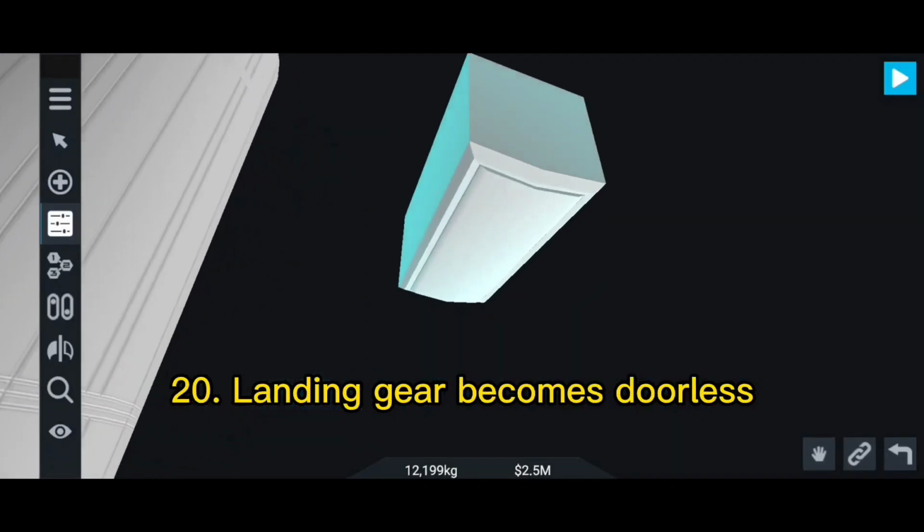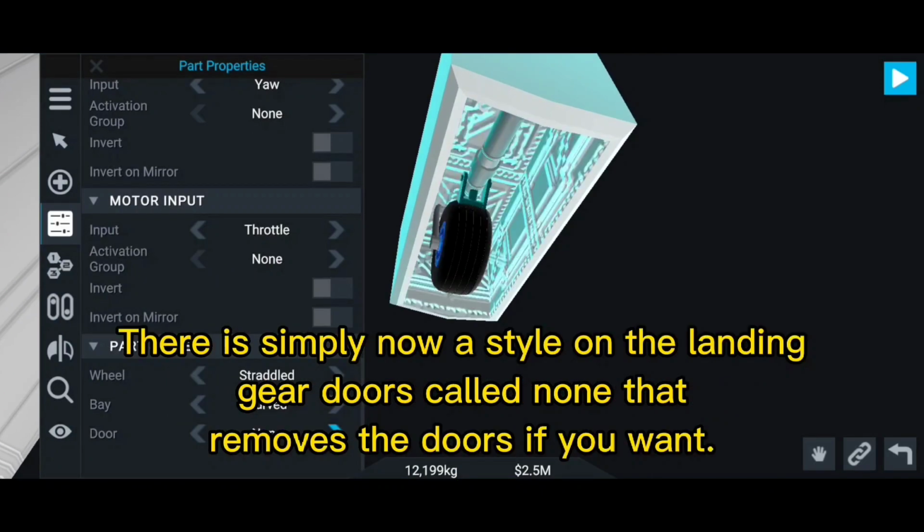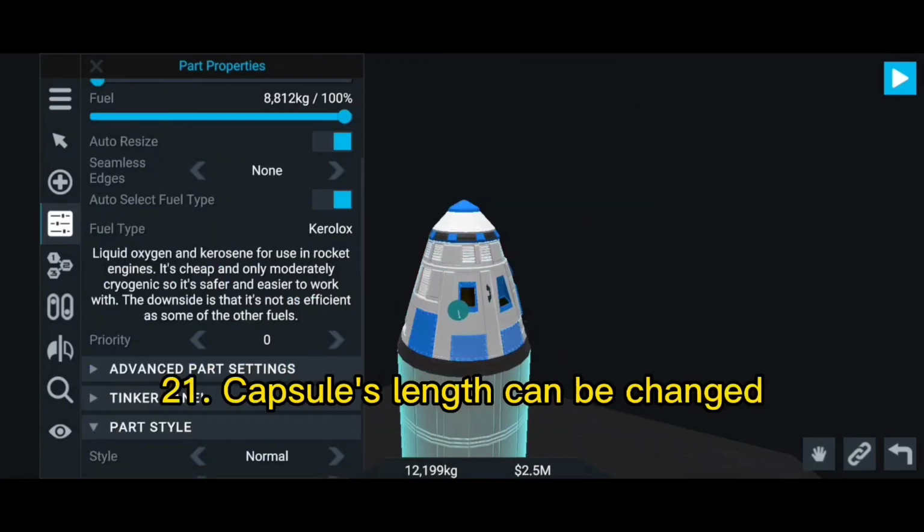20. Landing gear becomes doorless. There is simply now a style on the landing gear doors called None that removes the doors if you want. You can see the landing gear in the bay at this style. Nice!